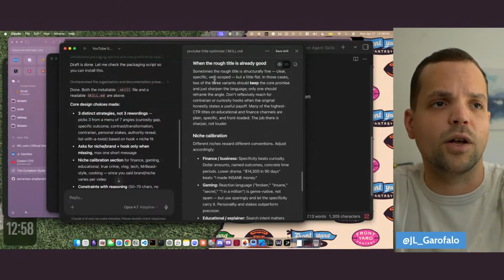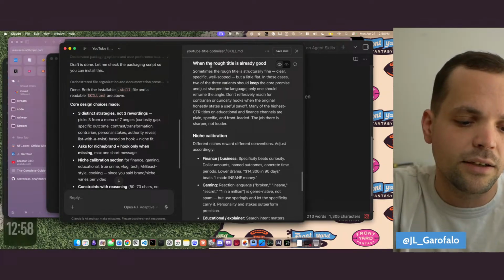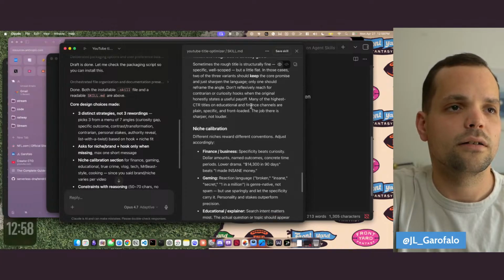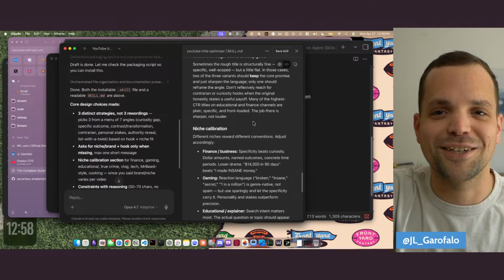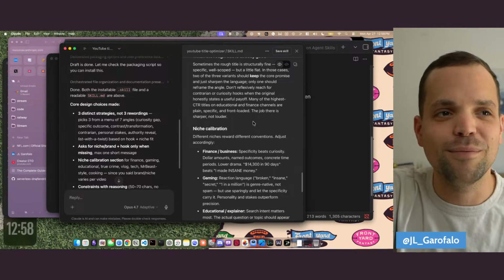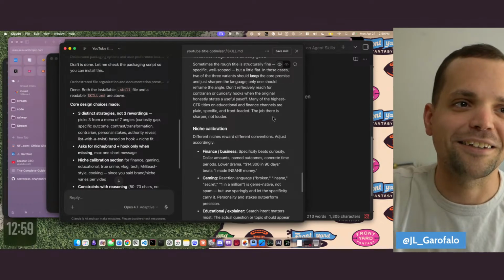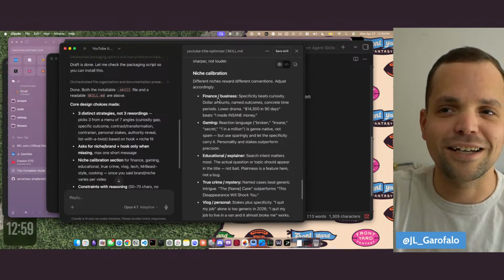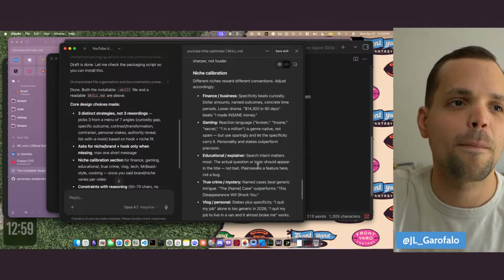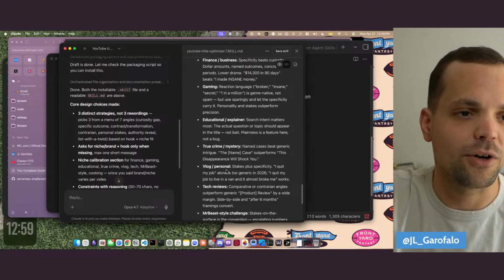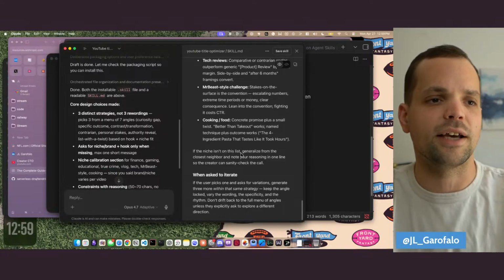A specific idea of when the rough title should just be left alone, we shouldn't have it just come up with an idea, even if it's not good enough. If we give it fire, we don't want it creating something else from it, right? We want it just being like, yo, you cooked, brother. You don't need me. I've taught you all I can. And that's what we're looking for. We want it to be honest and keep in mind the goal. We're trying together to reach the best title. And here's some different niche calibration. I like this too. Just general ways to kind of change it or understand how to write a good title.